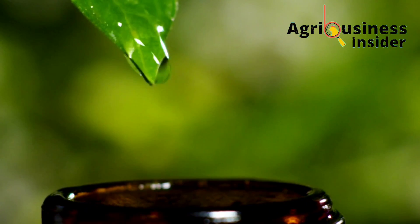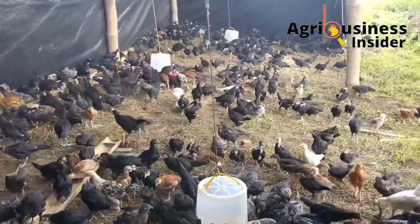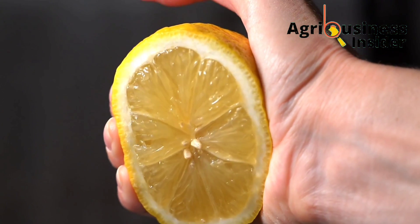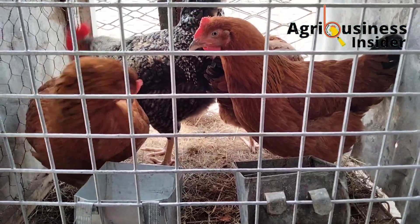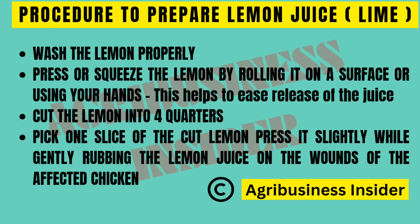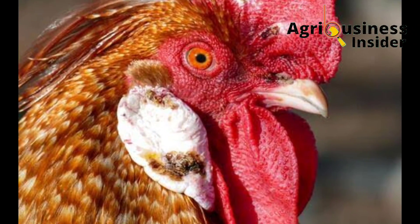The other important organic treatment is lemon or lemon juice. Lemon juice contains antimicrobial properties; when you apply the juice on the affected parts, it helps them heal faster and helps kill the bacteria that could infect the chicken through these wounds. Here is a preparation procedure to help you step by step on how to make this lemon juice treatment. Apply the lemon juice to the affected chicken until the scabs come off after the wounds start healing.